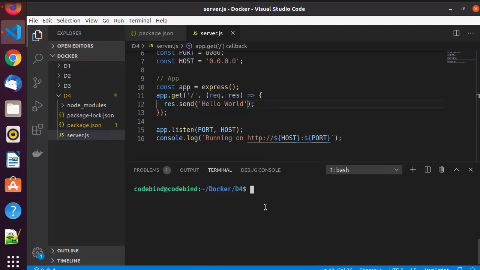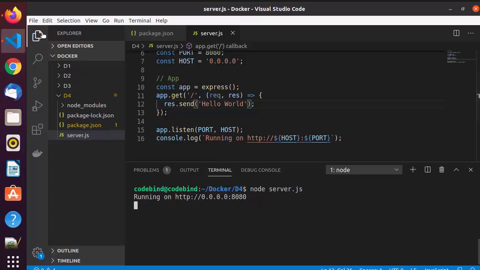Let me clear this terminal. I'm going to write node and the name of my server file, which is server.js, and when I run this server.js using Node.js, it's running like this, and it's printing on which host and port it's running.